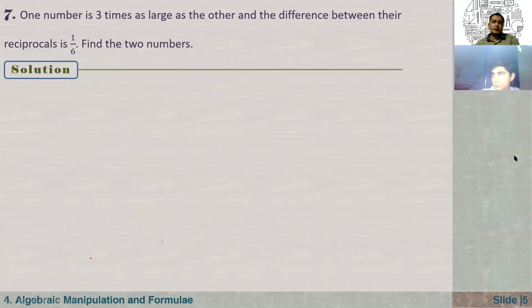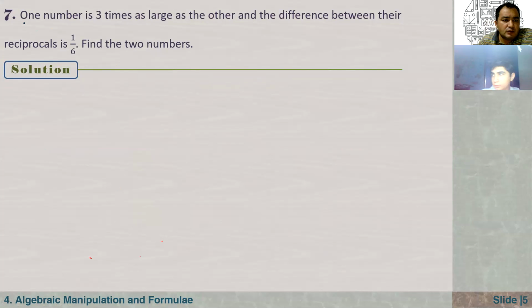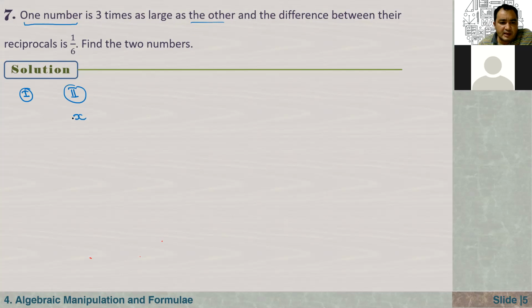Okay, good. So now again, Musa, it says that in the question, one number, right? When you just say one number, immediately you ask yourself, what number is it? We don't know. It says that one number is 3 times as large as the other. Okay, we are talking about two numbers. Let's say this is our first number and that's our second number. So what is the other number? If the second number is x, the first number should be 3x.